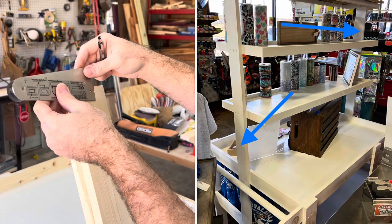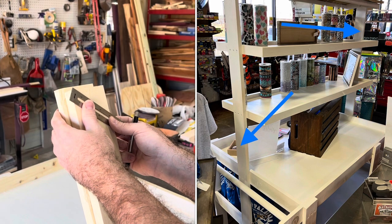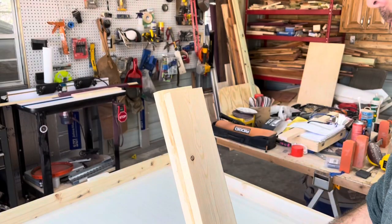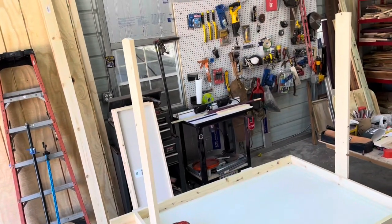When you cut your two front and back boards for the top shelves and the roof, they're 59 inches long, and I just put a 10 degree angle on the boards to give the roof a slight downslope.